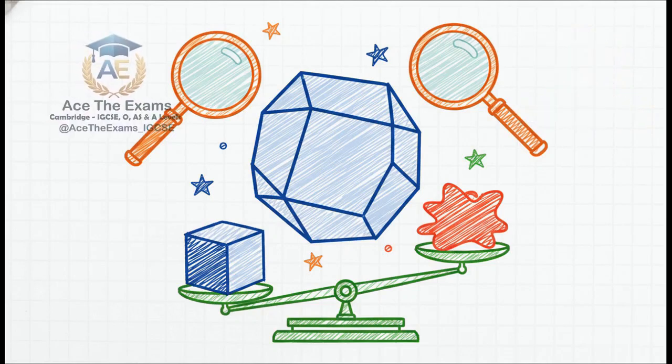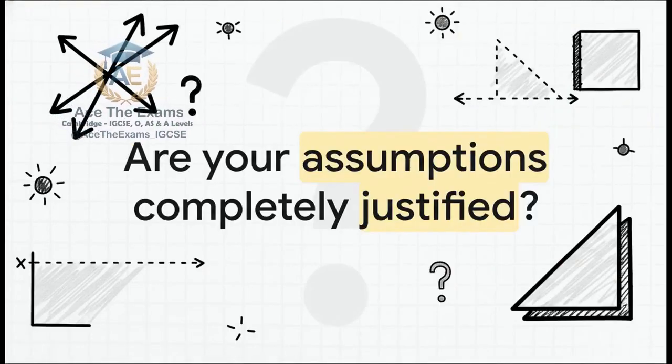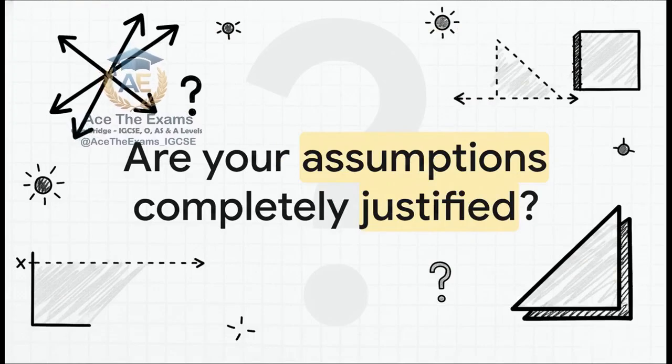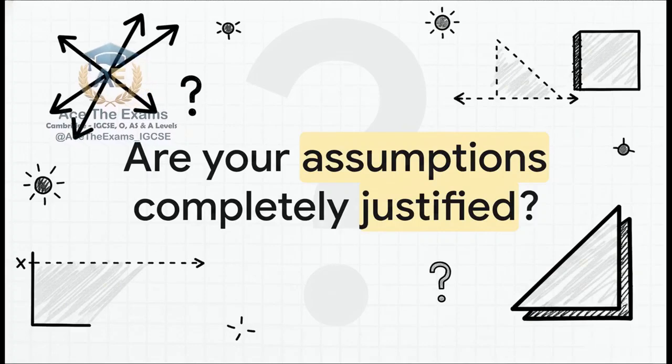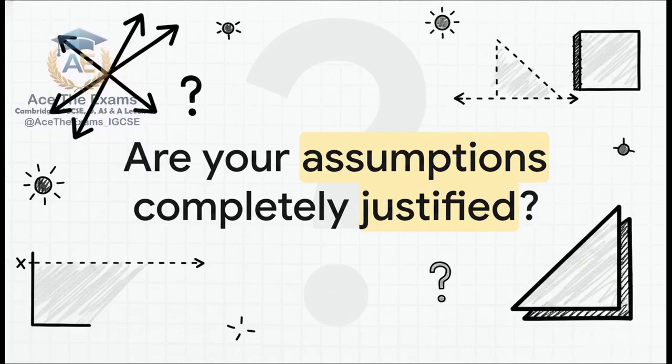So, as we wrap up this boardroom pitch on vector mechanics, I want to leave you with this final critical thought. Are your geometric assumptions completely justified by the math? The next time you tackle a vector problem, don't just mechanically calculate, evaluate. Verify your frameworks, check your definitions, and make sure your working is crystal clear. Apply this exact executive standard to your next past paper, and you will see the difference.